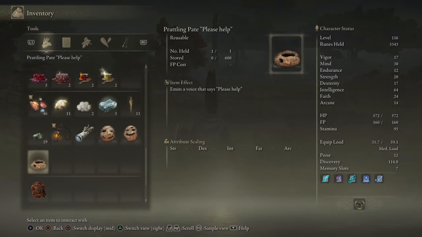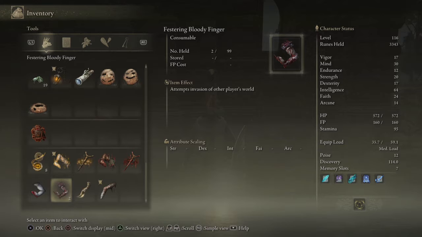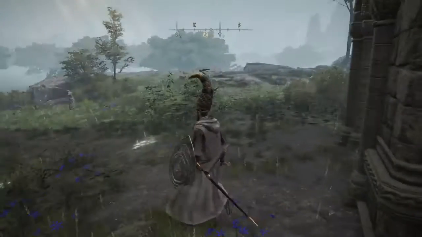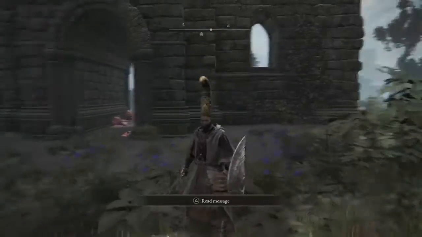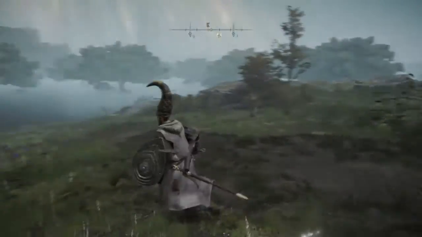The item that he gives you is going to be the Festering Bloody Finger, which attempts invasion of other players in the world. A lot of people don't like PvP, but you have to do it at least 3 times in order to progress the quest line. So invade 3 times. It doesn't matter whether you win or lose, exit out, as long as you've invaded 3 people's worlds. You come back and talk to him here, and he will give you a rag that he wants you to soak in maiden's blood. However, you are maidenless, so he tells you that anybody's maiden will do.